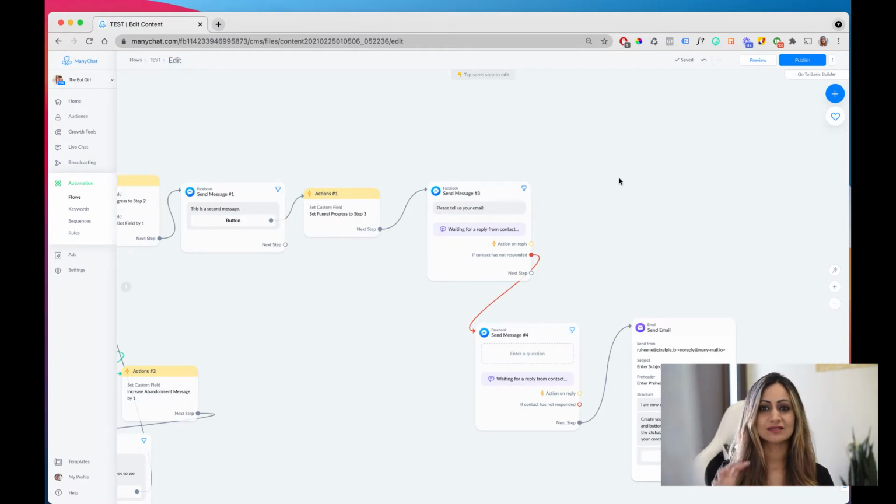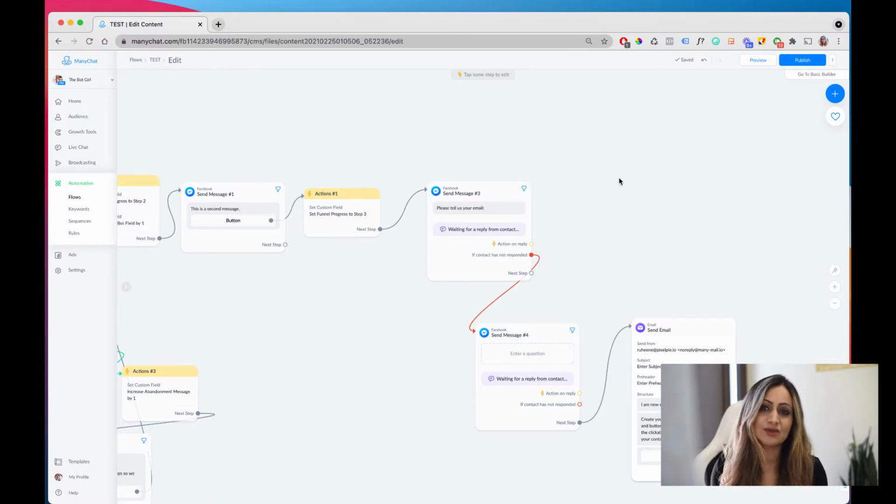So here I am in my ManyChat account. I have this demo flow built out to show you how I would track my conversion events. Now, a conversion event could be anything from a purchase to a lead and even different kinds of leads, right? You might be asking your users for their email in one place or their SMS in a different place. And both of those events would lead to a lead event. But one of them is an email lead more specifically, and the other is an SMS lead.